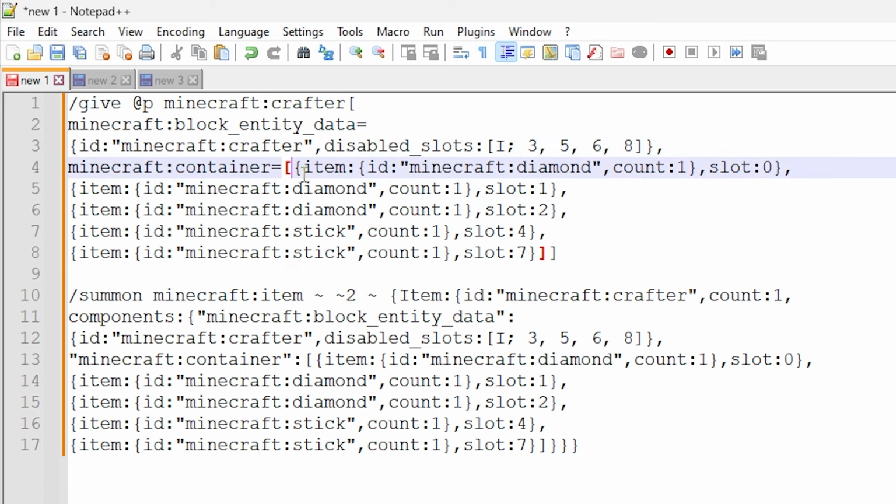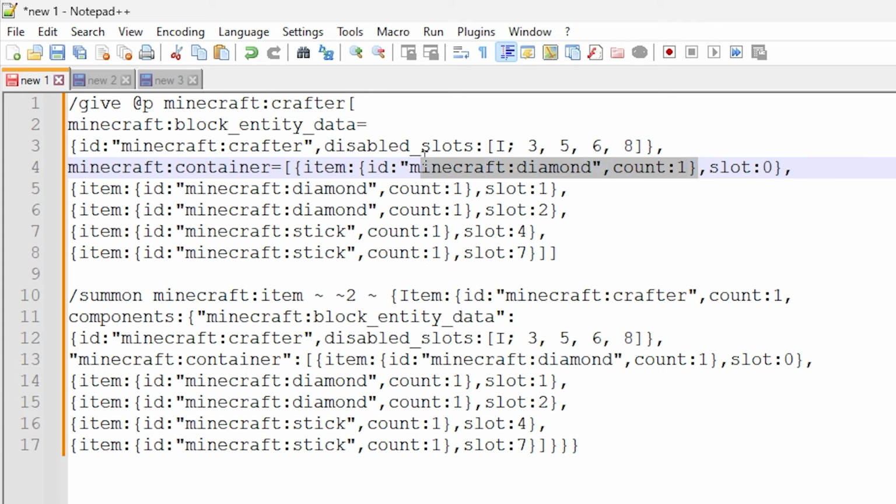You need to have it so that you set an item. So this item needs an ID. In this case, I'm doing Minecraft:diamond, and then it also will need a count of 1 so that you can at least have a valid crafting recipe. Now, obviously you can set this to be higher, but if you're just setting the recipe, then you just need 1 item in total just to get the recipe to show inside of the crafter.